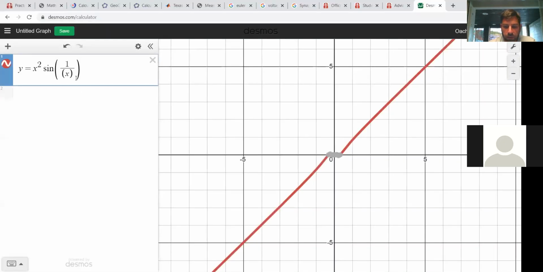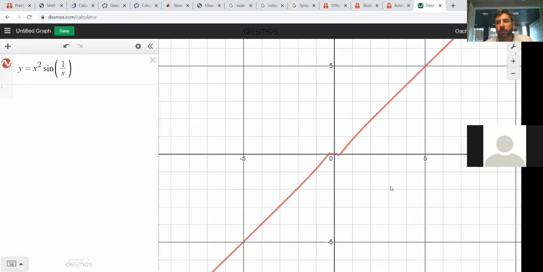So what I'm going to do is pull up the graph in a second here. Bear with me a minute. So suppose you just go to Desmos. Oh, I guess I should share it with you. And if I graph this function, sine of 1 over x times x, here's what the graph looks like.